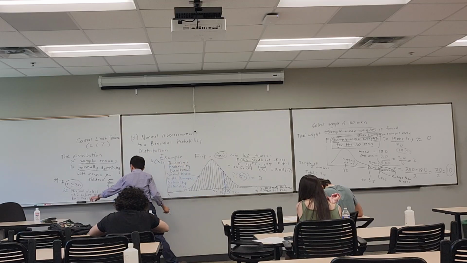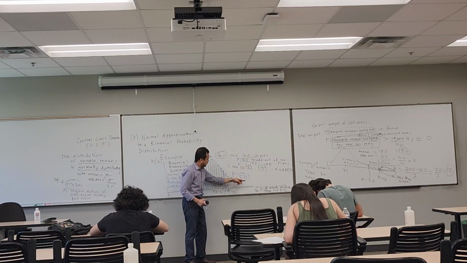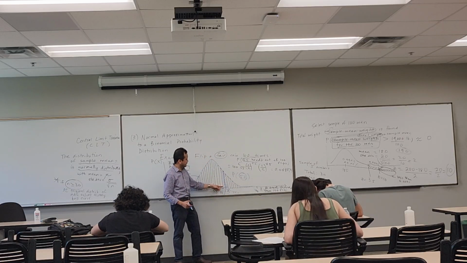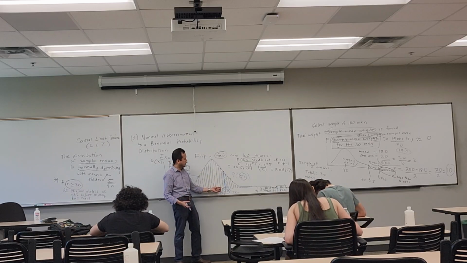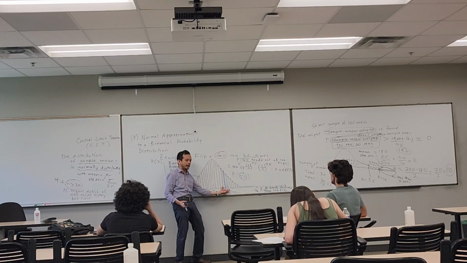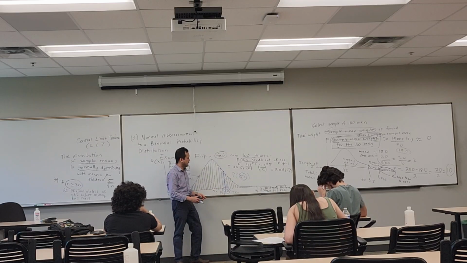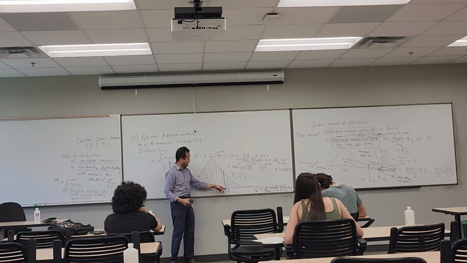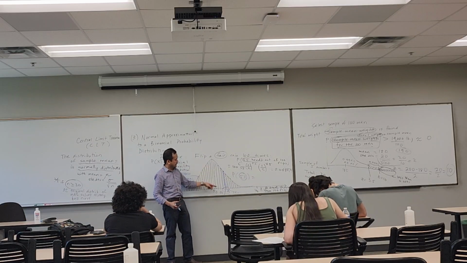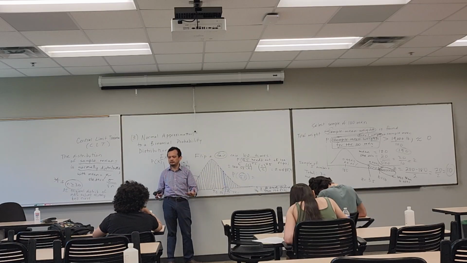So instead of finding the probability of 55 by finding the area of a single data point, which we know for a continuous distribution is 0, now we give that single data point a region around it, so that we can find the area of that region to represent that probability. So, given this bell curve, and to find the area of this region under the bell curve, how do we find this area? Based on what we've talked about before.